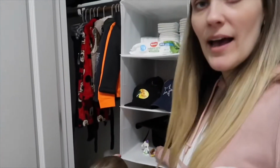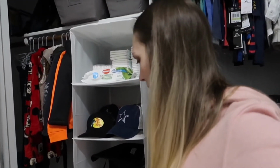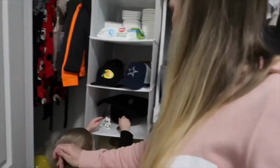It's funny, like I said, he started watching Toy Story and he's gotten really into it. So Steven picked him these little guys up at Walmart. He was there grabbing some things and he saw those and grabbed them for him. He has loved it. So he has Woody and Bullseye and then Buzz and Jesse. I'm really hoping that he gets into Toy Story more, because then maybe he'll want to have a Toy Story birthday party. I don't know. I think that'd be really fun.